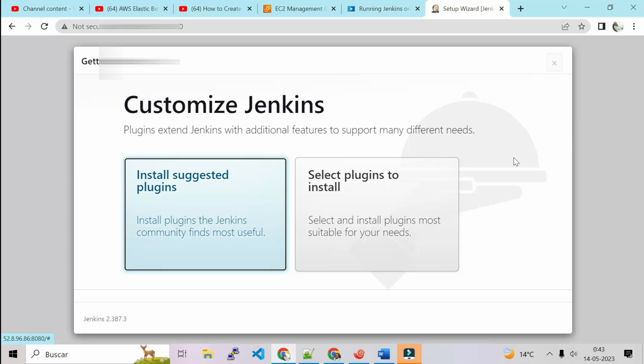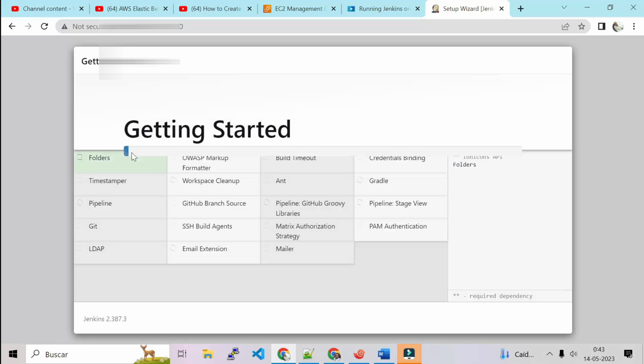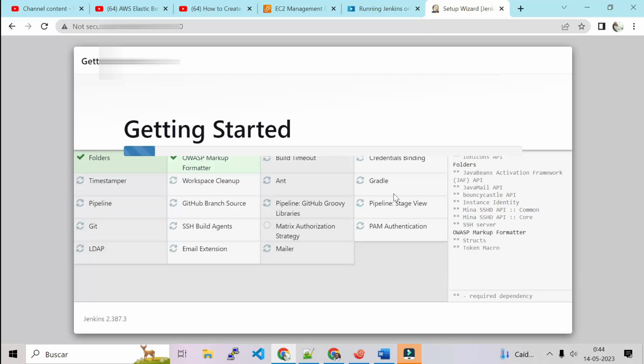Okay, so we have two options there. We can install the suggested plugins, or we can select the plugins to install. But actually, let's go with install suggested plugins. We click on it and it will install all the plugins that we need. Actually, I'm going to pause the video and I will be back with all those things fully installed.